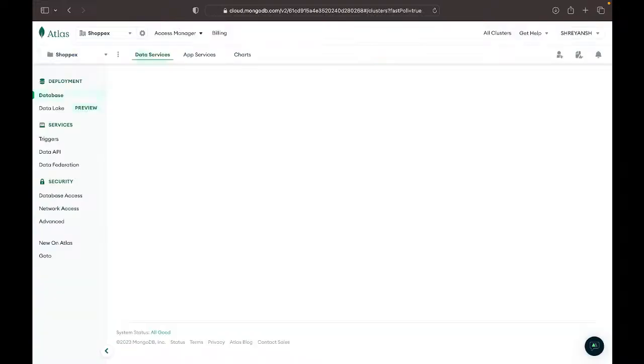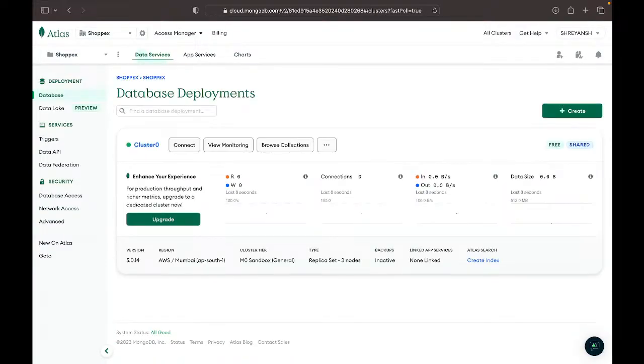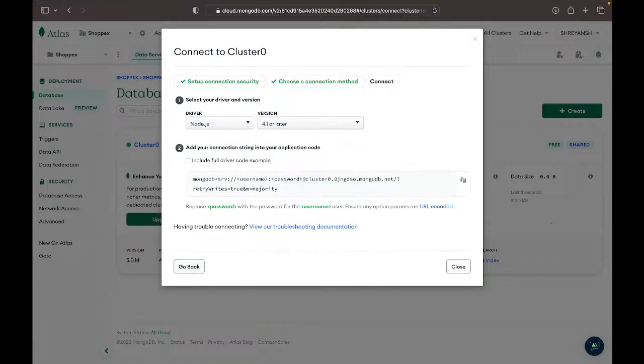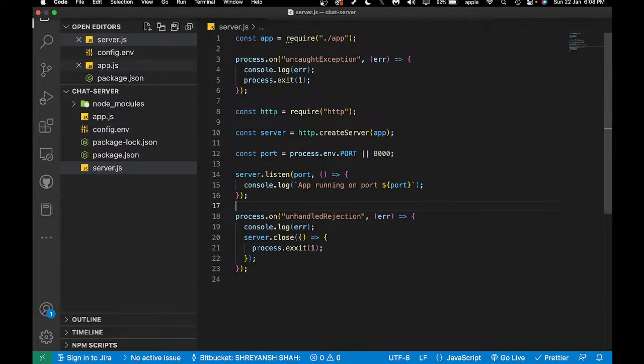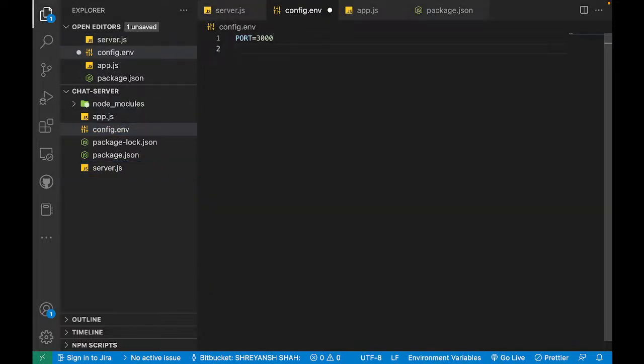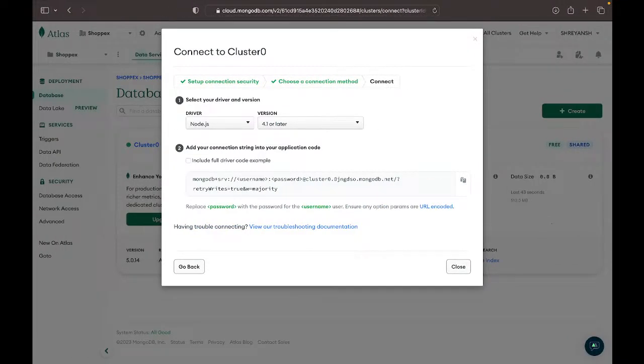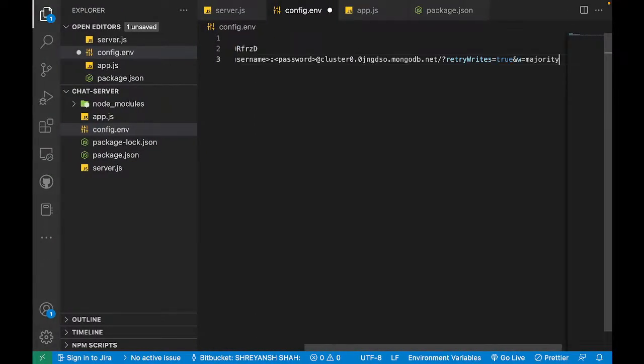Then go to databases. Now you can see our cluster is actually deployed. Now we can just click on this connect button, then connect our application. Before that, I'm going to go inside my server. Here I'll be writing db and db password, then whatever I have just copied, I'll paste it here, and similarly we will be pasting a db connection string. I'll call it db URI. Then we can get this URI, and I'm going to again paste it here.